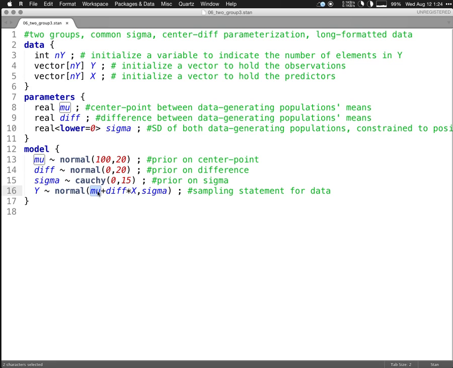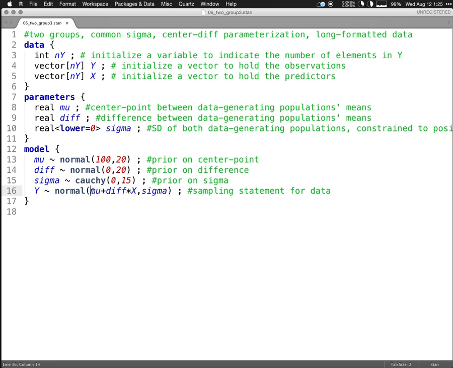We notice here it's just additive with x, so it's there no matter what. And in this parameterization of the model, x causes the score to go either up by diff times 0.5 or down by diff times 0.5. That's why we had x as being plus 0.5 or negative 0.5. So diff reflects the difference between the two conditions. This is that center difference parameterization we talked about the other day.